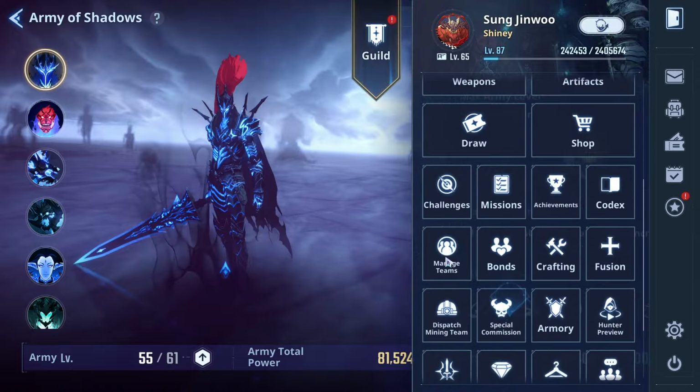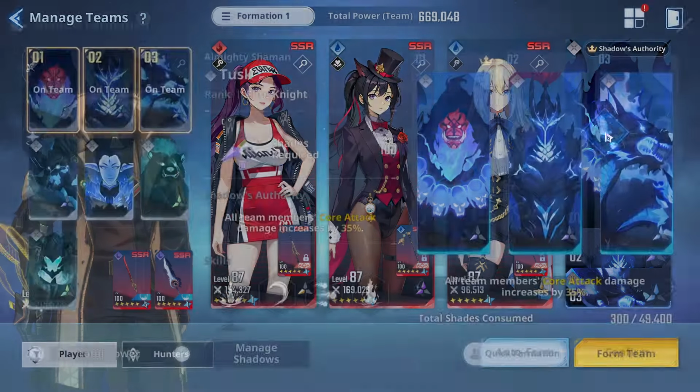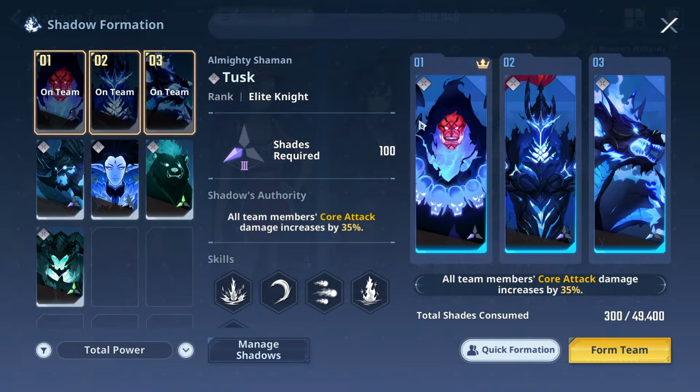Now, one thing I want to quickly mention before we dive in, when it comes to your authorities and the passive skills, because some people are still confused on it: as long as the Shadow's passive that you want active is in the first slot, you will make good use of it. You don't have to have them summoned on the field for their core attack damage increase of 35% to be active. No. As long as they're in the first slot, this is active forever, throughout the fight. I just want to clarify that.